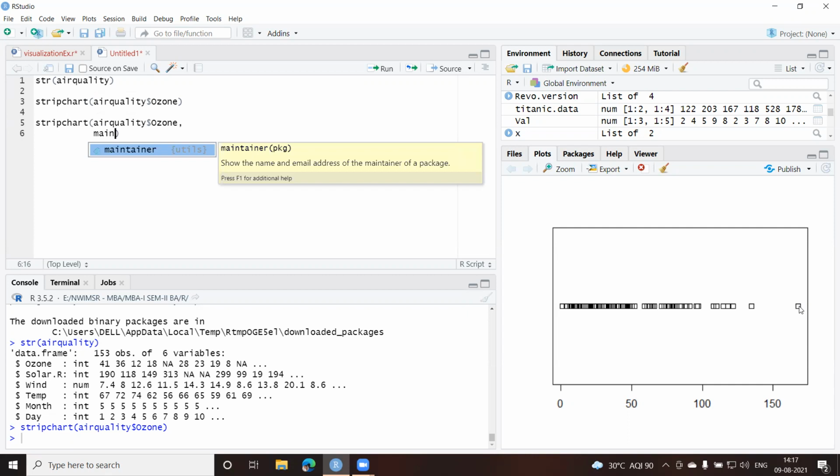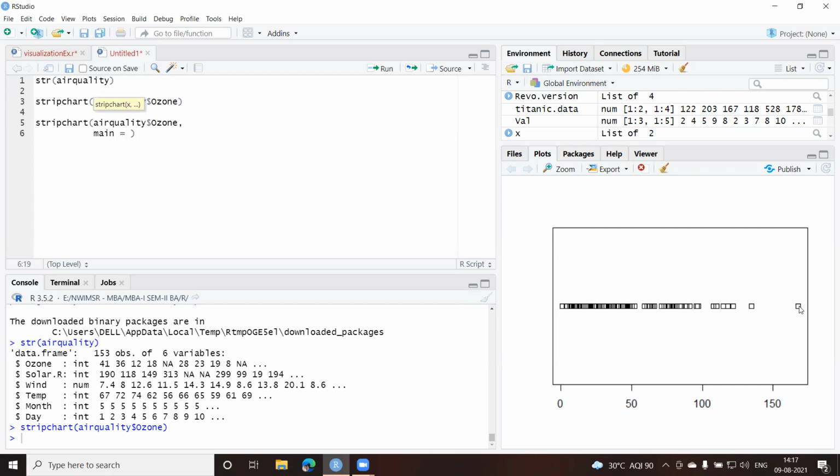The main, so I'm giving the main title of the chart. So let's say mean ozone in parts per billion. That's all, I'll put a comma.